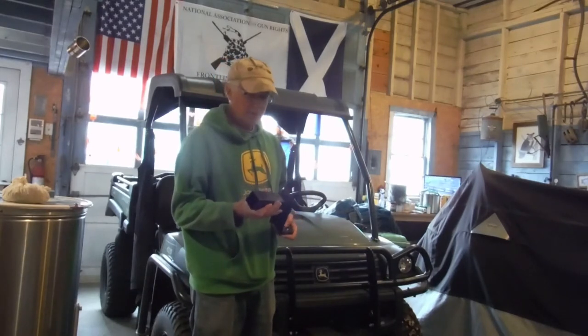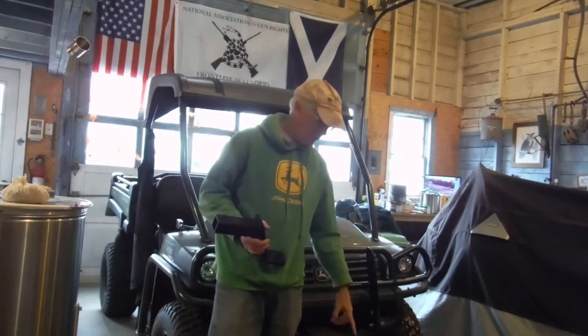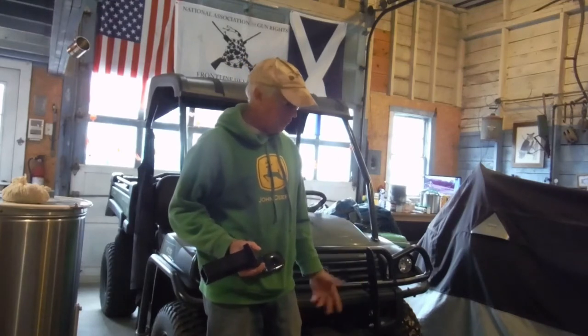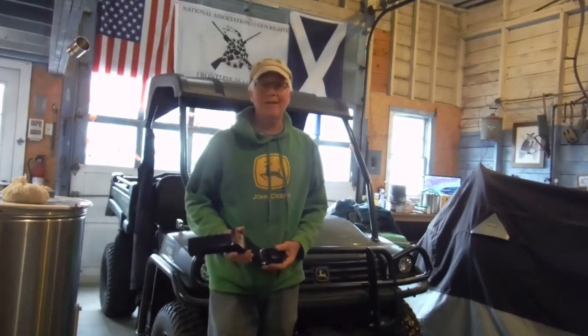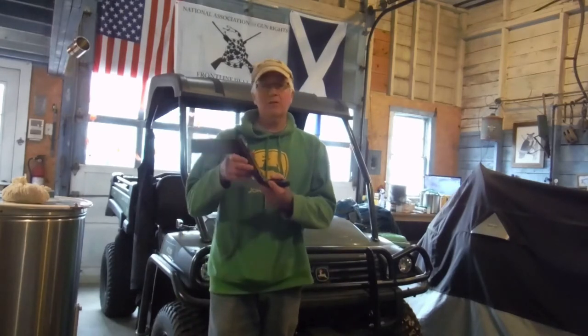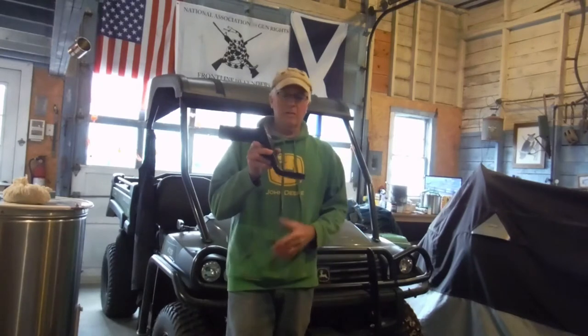So what I did is I knew I needed about 6 inches drop on the front end of this to hook up to this Polaris plow, because this is not designed to go on the Gator, but you can retrofit these to anything if you have access to a welder and maybe a machine shop. Anyway, I got this 6-inch drop down to get it to the right level that I need. You can see this has got a good 6-inch drop right there.